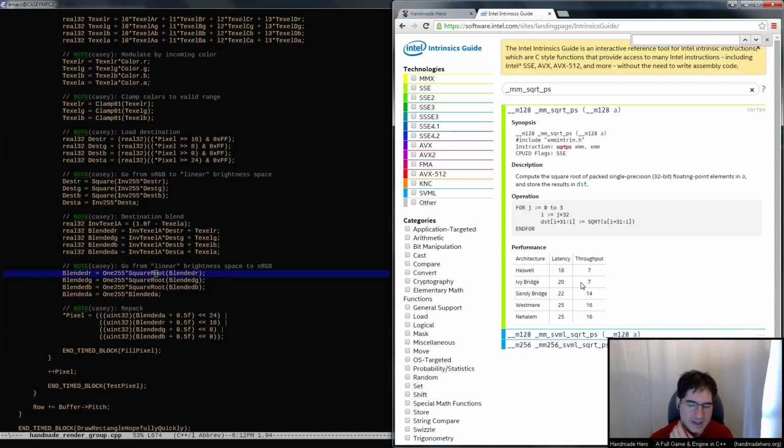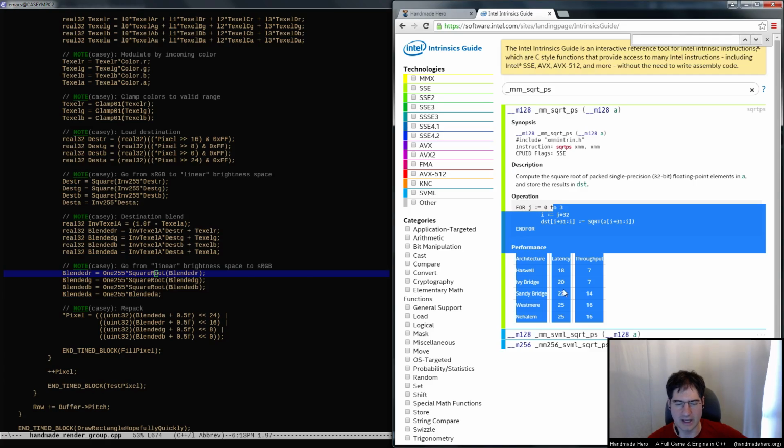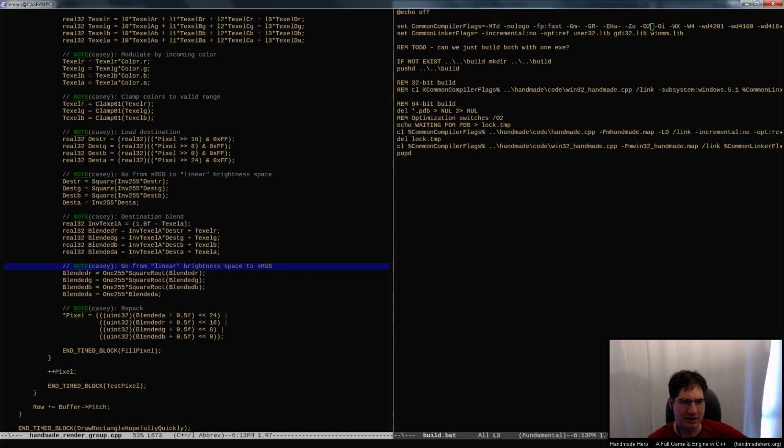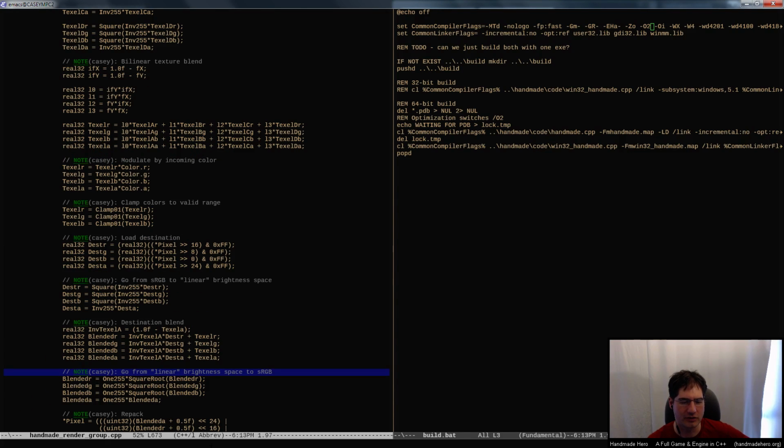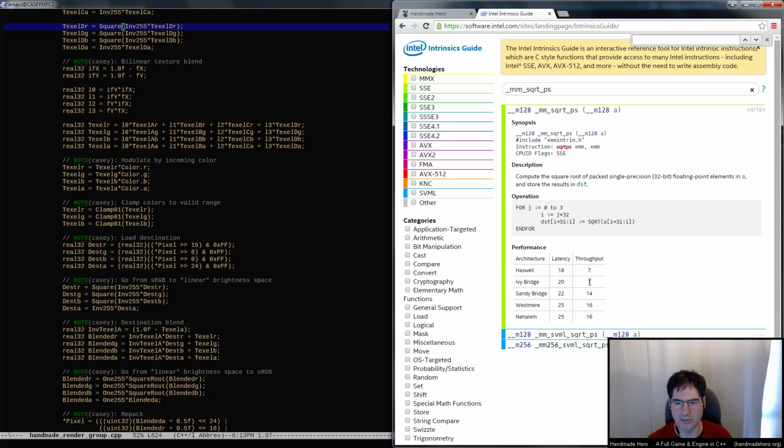So doing the square root, I mean, do we want to spend 14 cycles or 7 cycles, depending on the processor? No. But at the same time, it's not too bad, and we can do the accurate rendering. Now, if we want to, we can always just get rid of these, because all they were for was to do light linear computations, right? So if we find they're too slow and we really want to get rid of them, we can, but that's not too bad.